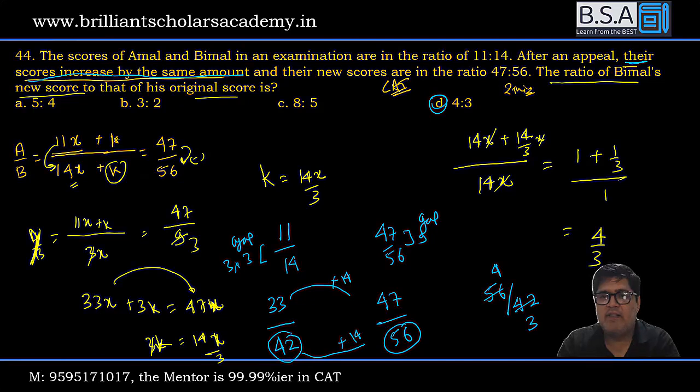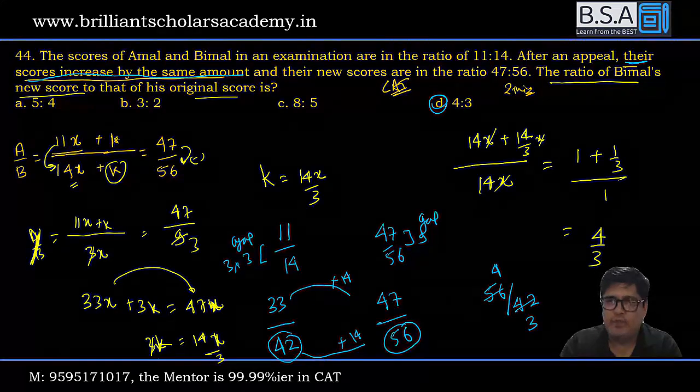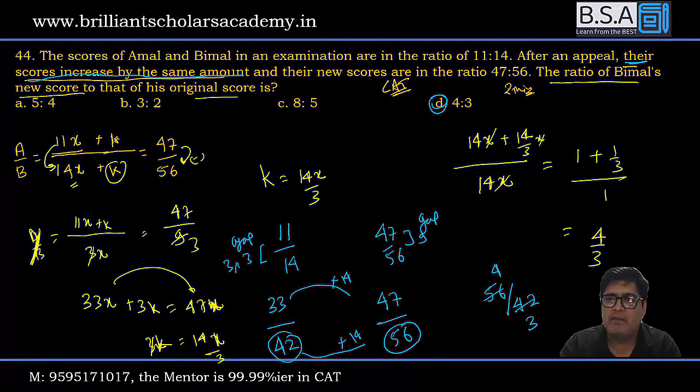So that is why we should have multiple approaches. That is why we should have multiple ways to solve a question. Why are we multiplying by 3 is the key here. What is the idea? Why did we multiply it with 3? क्यों multiply किया हमने? To make the gap same. The gap must be same if you offer the same increment to both.